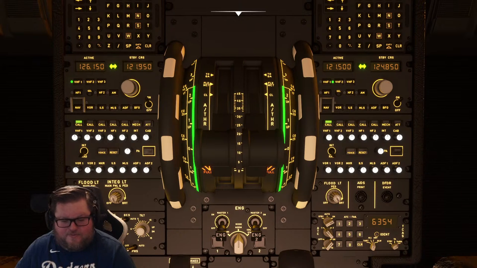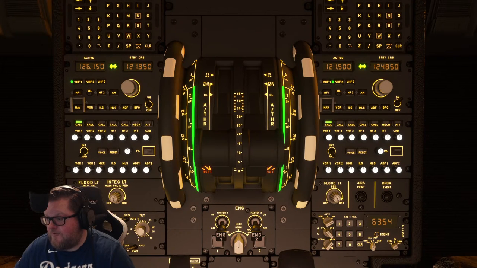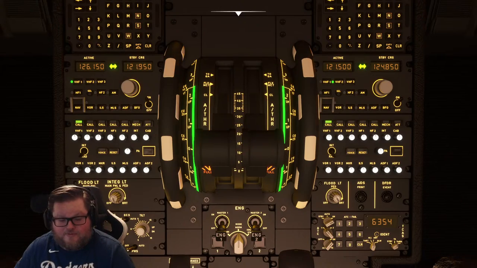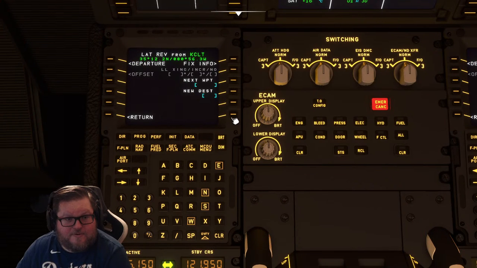TARA on so that I am pinging. They should now see me when I take off. Let's read the rest of this additional info. Expect runway 36 right for departure. All right, so that is a change from the SimBrief.